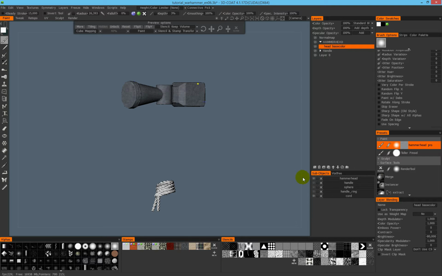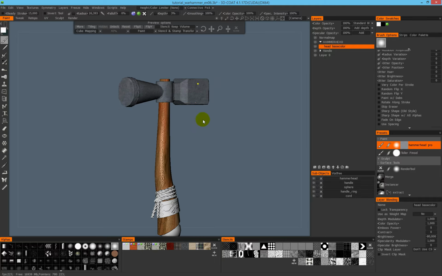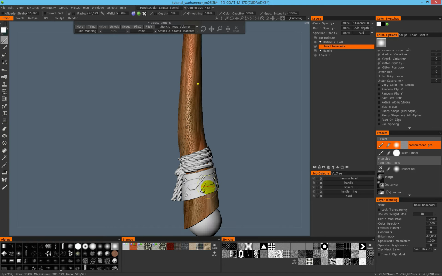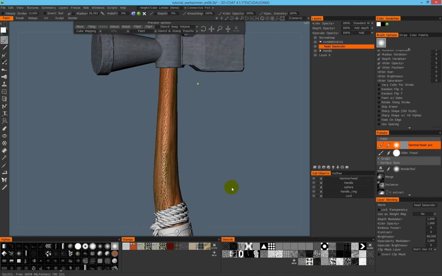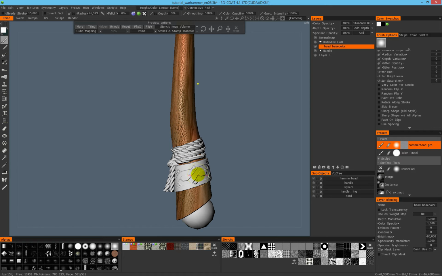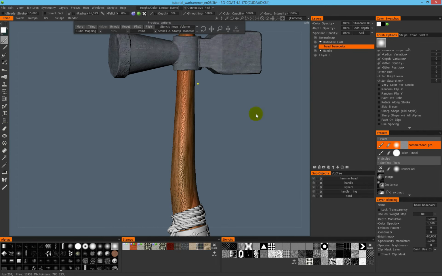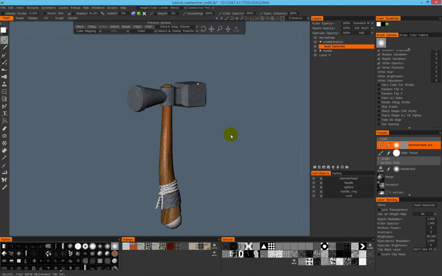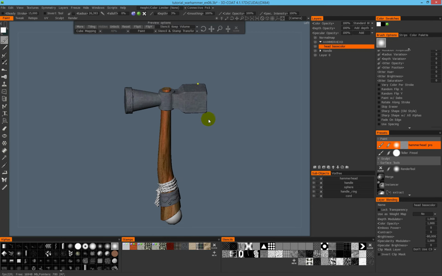But when you hold the Alt key and click again on the hammerhead, all layers will be shown. So this layer will get the same information like this one. It's a handle ring, and I will paint the handle ring the same as my hammerhead. Very nice. Good. Save it.